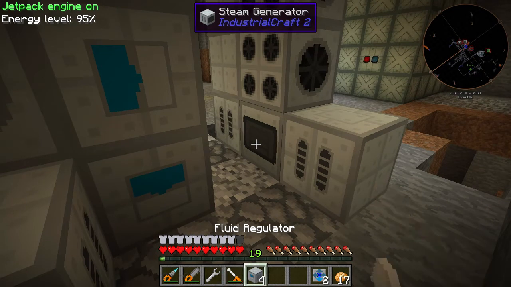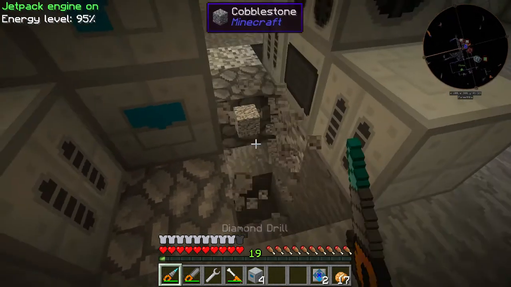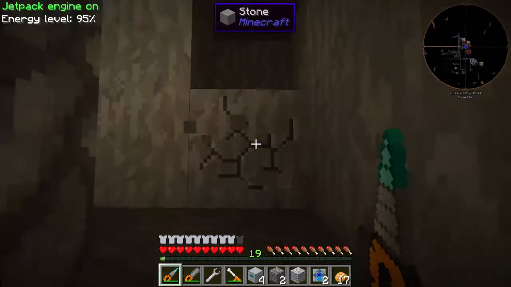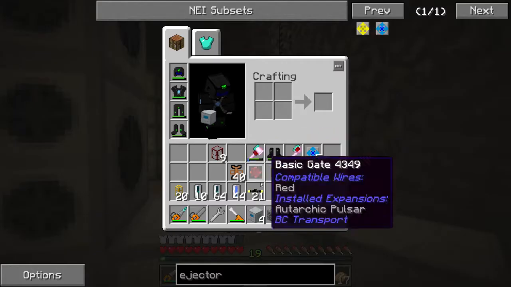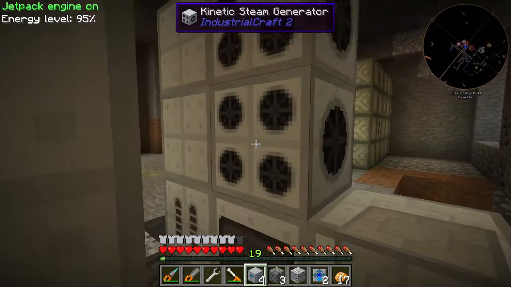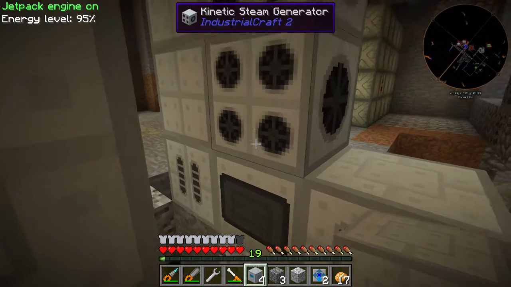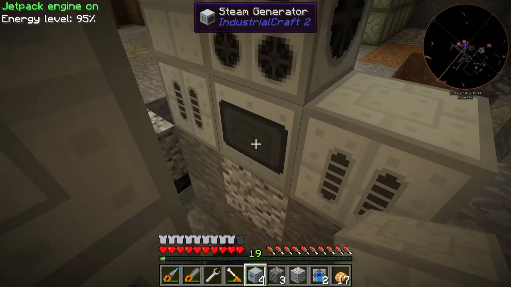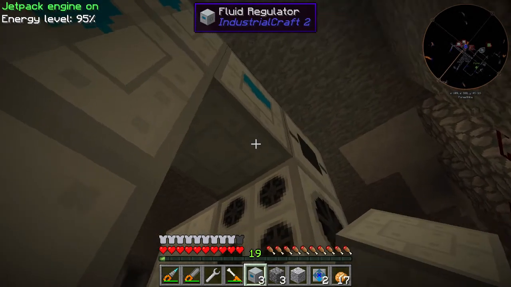So now we got to set up the last part of this. Now these are the tricky parts to set up, just because of how this works. Got to do it a certain way. So let's go. These are fluid regulators. They are from IC2. You just make them. What they do is just pass fluid through everything else. We just want it to pass from this all the way down to this. So basically all the fluid is going up and it's getting recycled down through here. And we'll just do this by going like that.